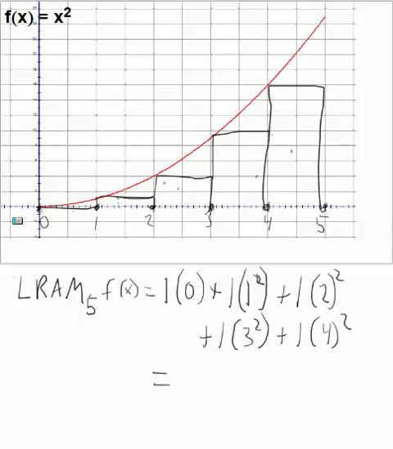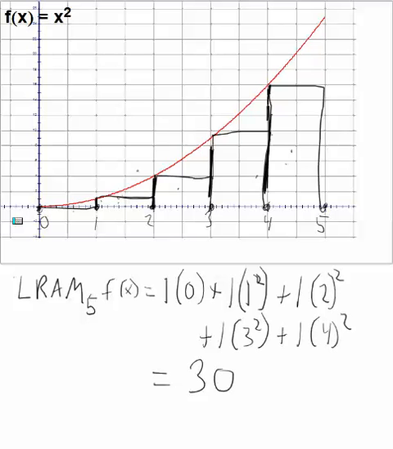I've got 1, 2, 3, 4, 5. The heights, here's a height. Well, technically, here's the first height, 0. Here's a height. Here's a height. Here's a height. And the last height here, all the way up to the curve. Okay? All the bases are 1 on purpose. We went from 0 to 5, and we made 5 rectangles. So that should work out. And we've got ourselves a total of, I believe this one ends up being 30.